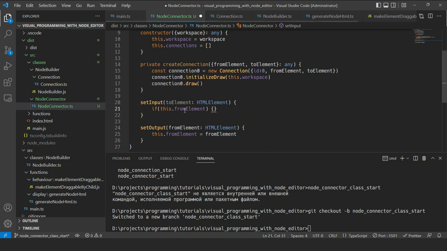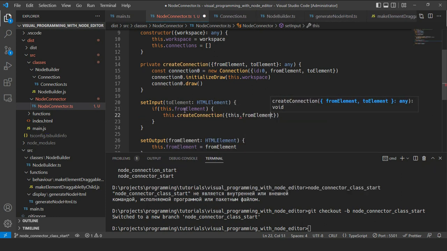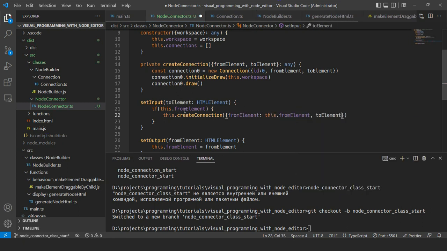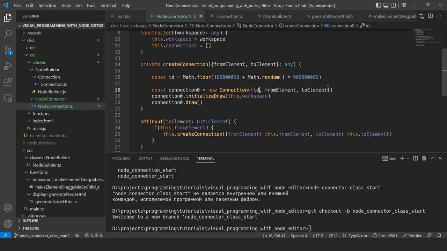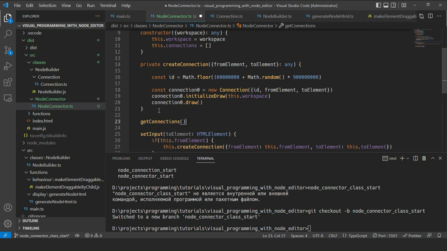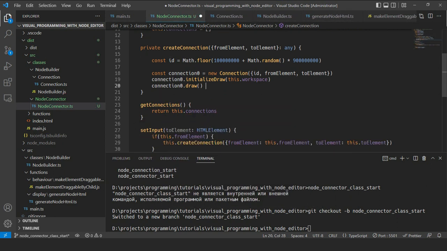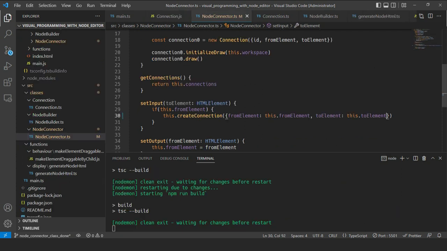SetInput checks if output element is presented, and if it's so, it makes a connection. GetConnections returns array of all connections. Fix value.